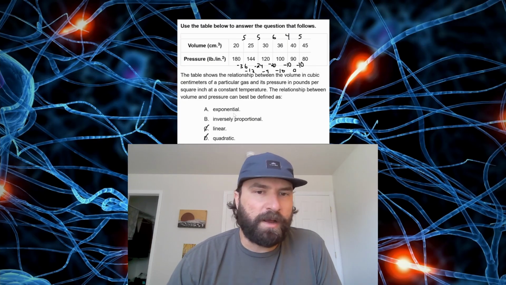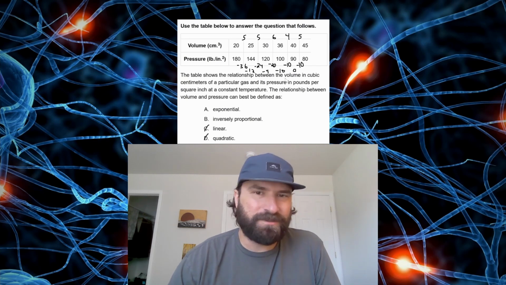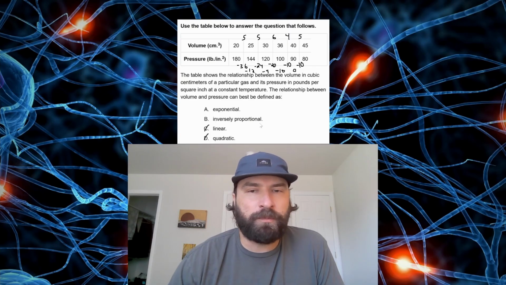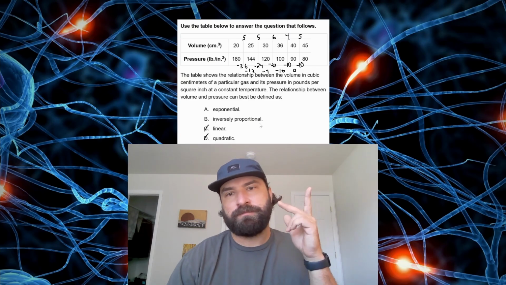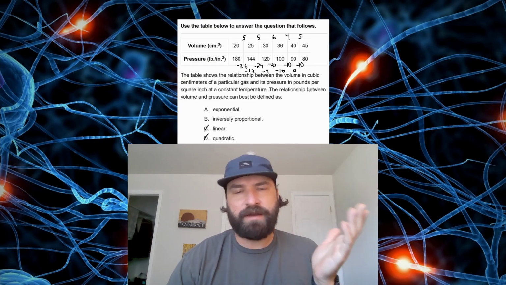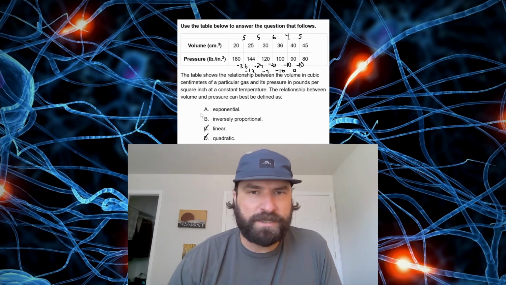So I talked a little bit about an exponential equation and the relationships between the numbers there. It looks like it maybe could be exponential. It's a little weird, a little funky. But let's talk about what inversely proportional means. The definition of inversely proportional is that the variables always multiply to the same value. So that's completely different from the differences that we've been taking for the rest of these explanations. We're just going to multiply your two variables together and see what that equals.